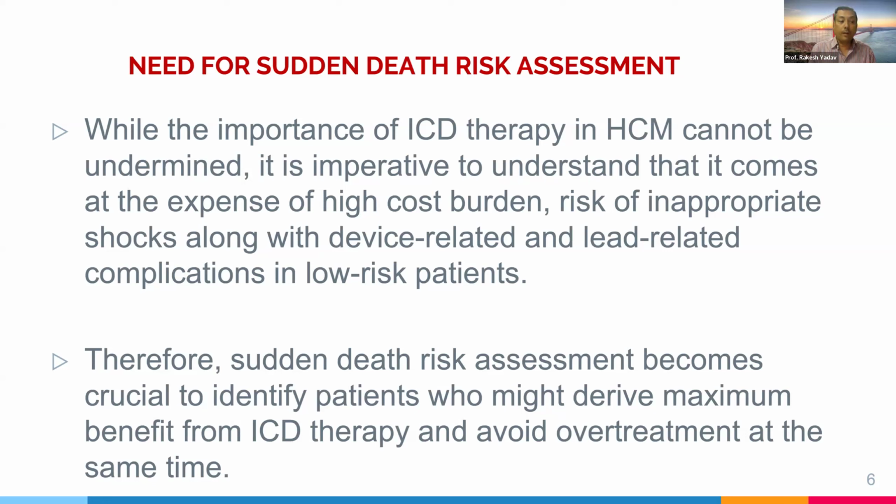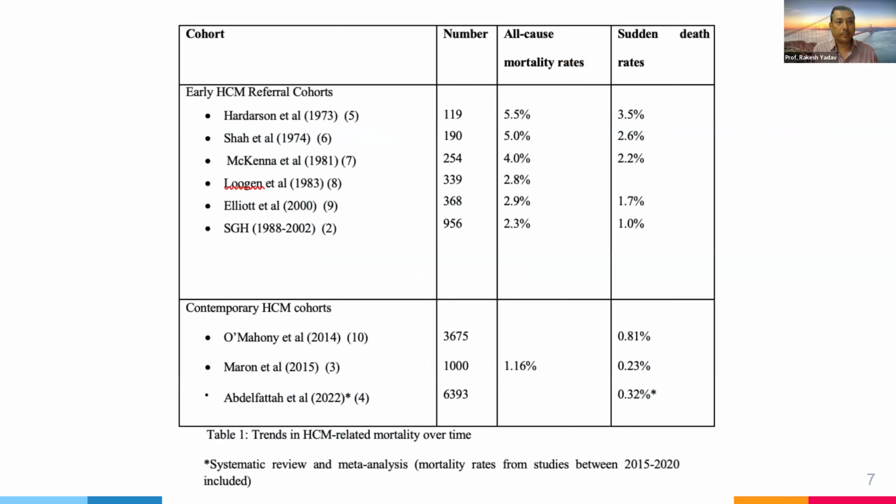So if a sudden death risk assessment is done, it's very crucial for these patients because the prevalence is very high, and it may lead to avoidance of unnecessary ICD therapy. So it is very, very important that you have a risk stratification and prognosticate the patient: you belong to higher risk, or you don't belong to higher risk. That will have a lot of prognostic significance for a patient.